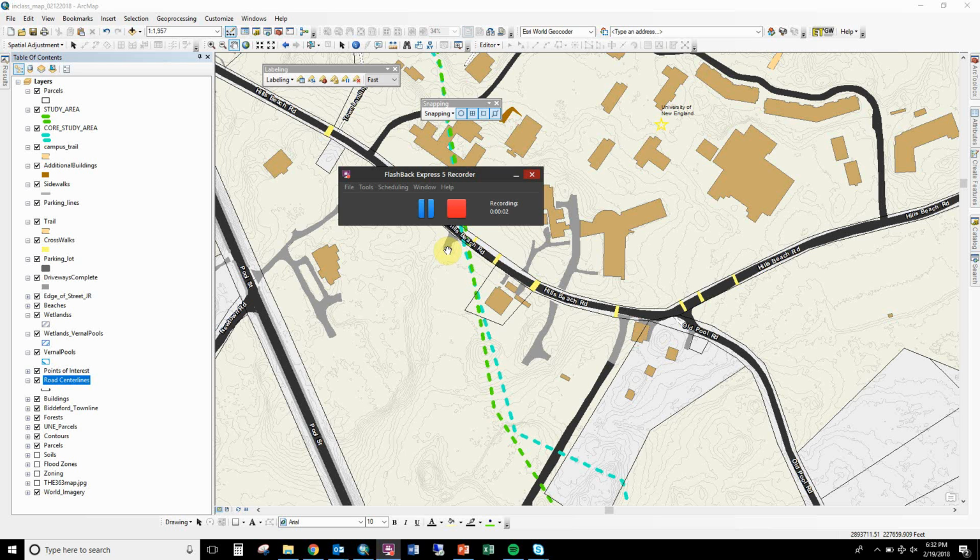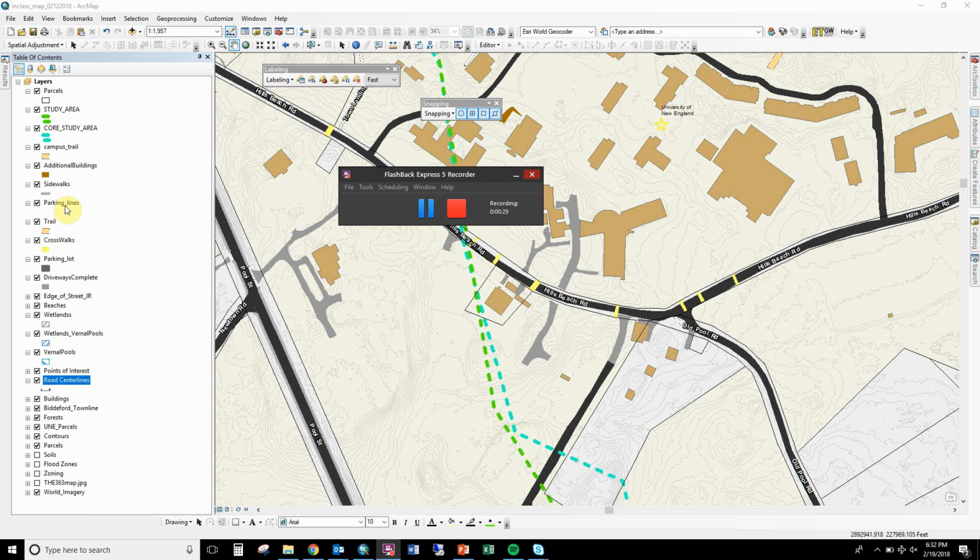First, let me show you about shape length. I noticed a lot of people use that field. The first thing to know about shape length is that when you bring something into a geodatabase, it will automatically make that field of shape length, or shape area if it's a polygon, length if it's a line. You won't get one with a point. But it's kind of meaningless a lot of the time.